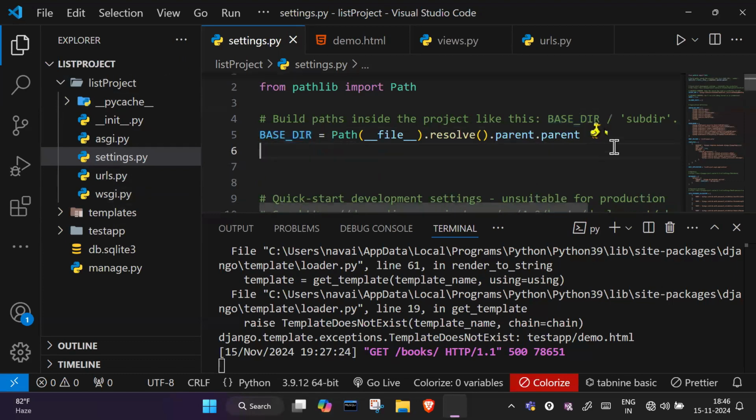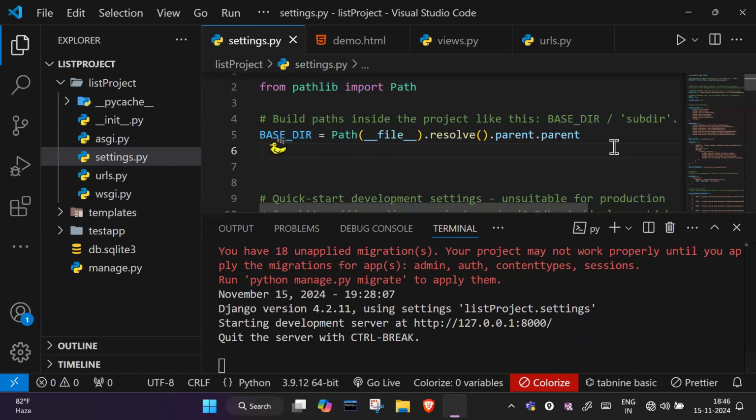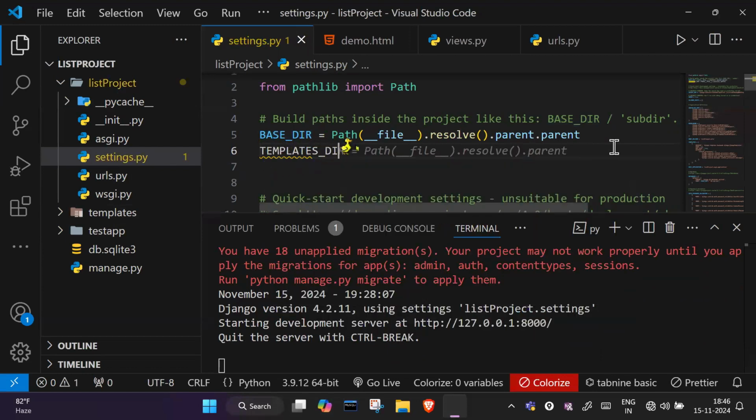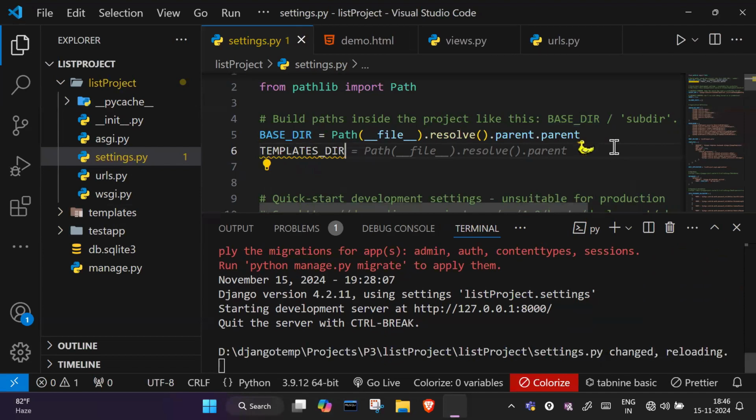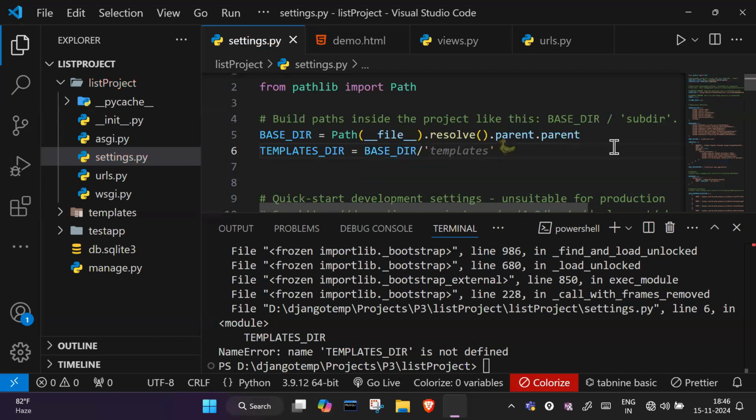So I'll create one template dir as well. I will write TEMPLATES_DIR equals BASE_DIR slash, what is my folder name, templates.